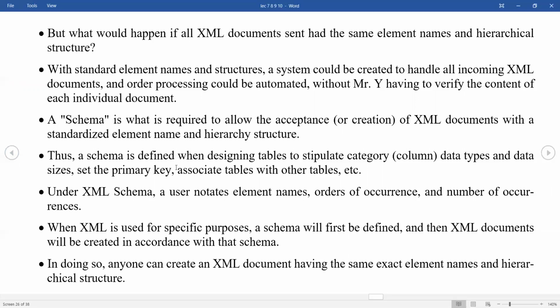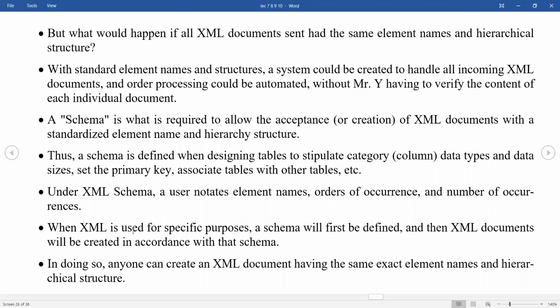Thus, a schema is defined when designing tables to stipulate category, data types, data sizes, set the primary key, associate tables with other tables, etc. Under XML schema, a user notates elements and element names, order of occurrence, and number of occurrences.